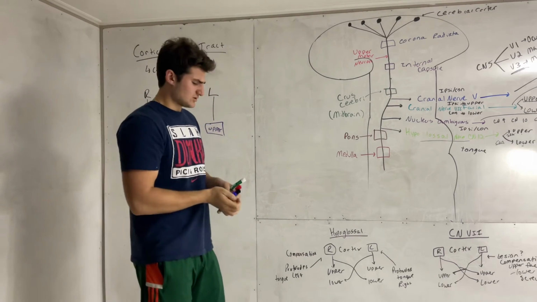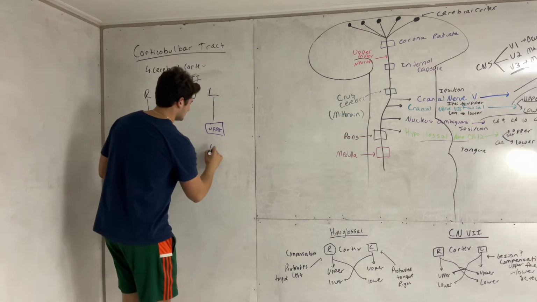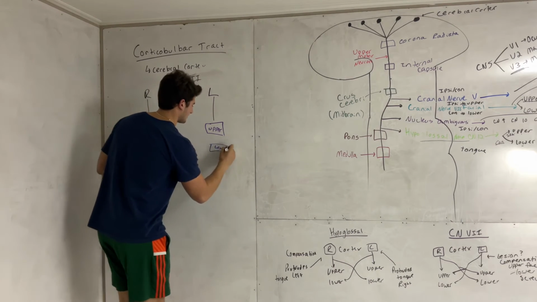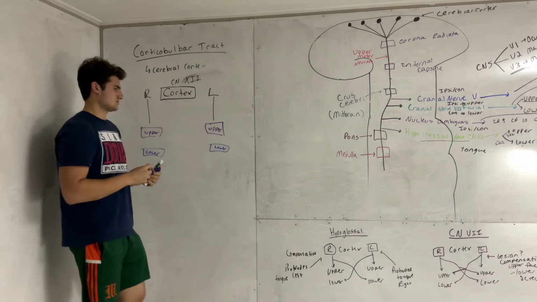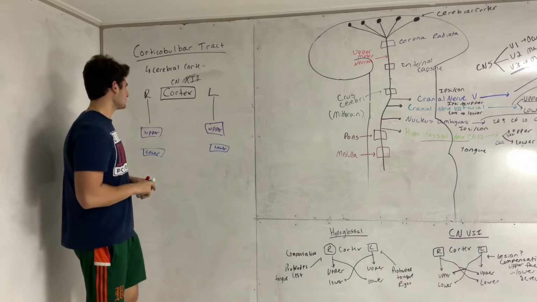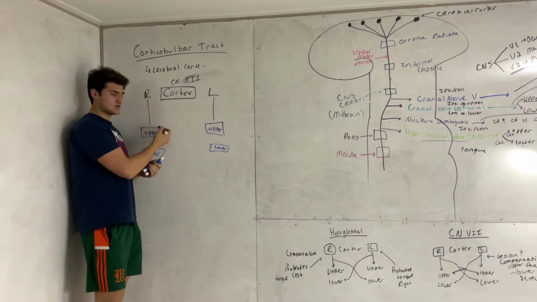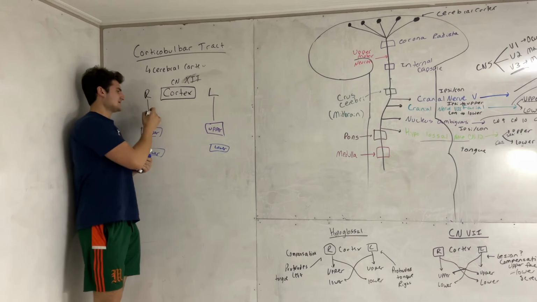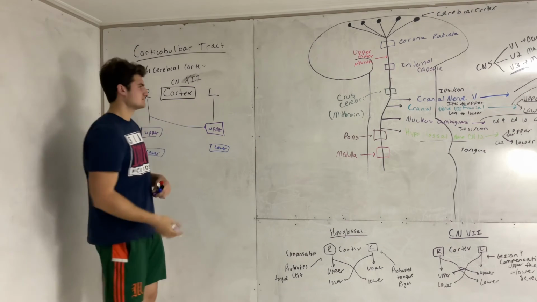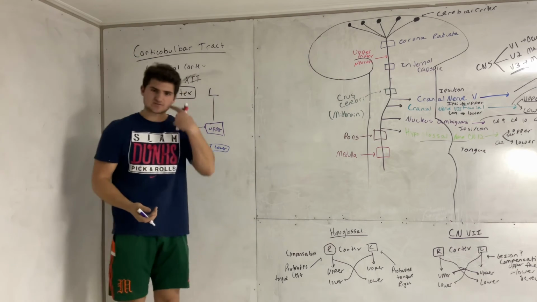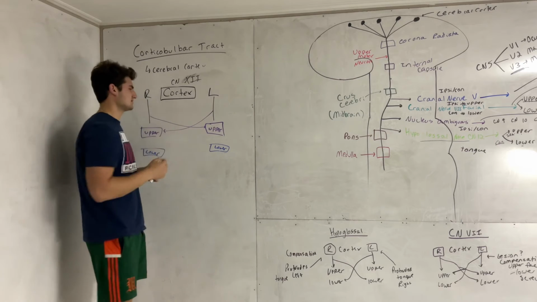Now, what about the lower tongue? What are those going to be? Well, we're going to have lower, and we're going to have lower. How are these guys supplied? Okay, well, let's talk about it real quick. We know the right side of the upper region of the tongue is going to target the right side, and he's going to help compensate the left side. Same with the left side. The left side is going to ipsilaterally target the left side, but he's going to help compensate the right side.